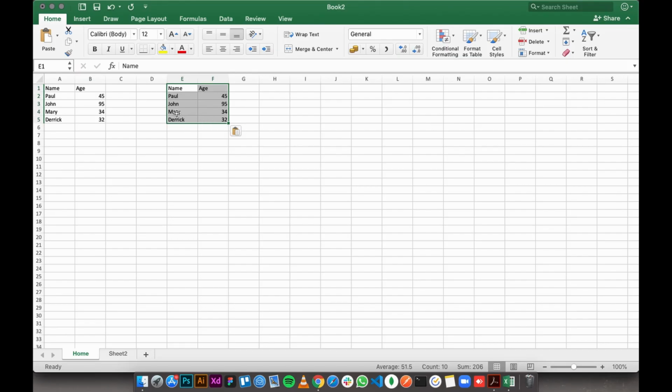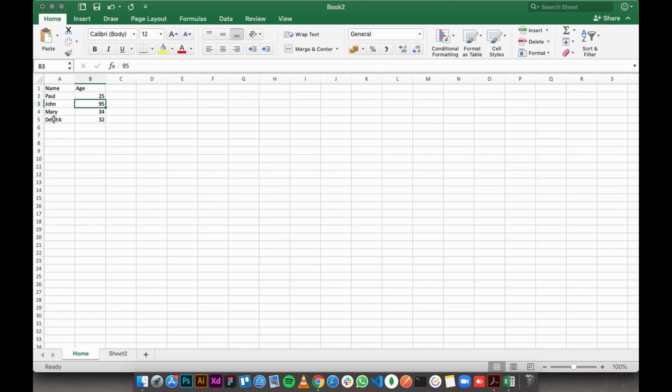In the same vein, if I wanted to delete everything here, I can simply click and drag to select the data I want to remove and simply hit the backspace or delete key on my keyboard. What if I don't want to delete all the data? I can simply select a particular field and either hit backspace or delete on that field, and the content of that field will be cleared, and then I can type in my new value and hit the enter key.